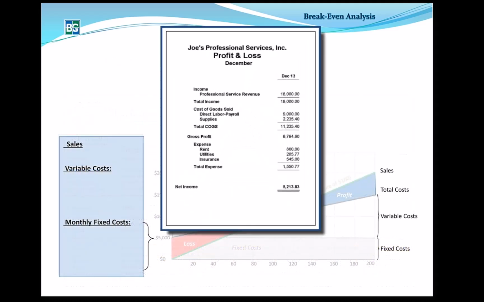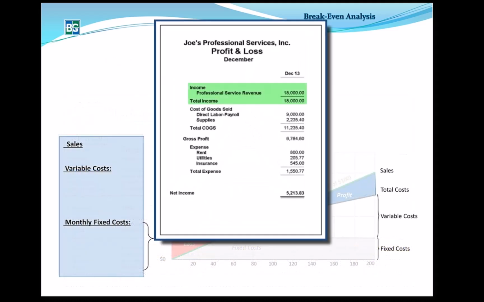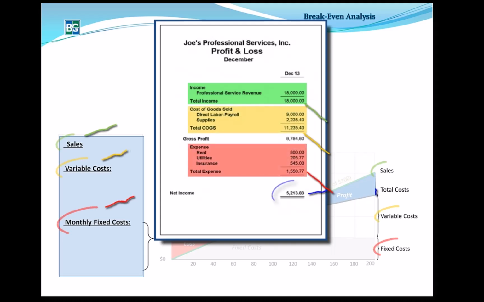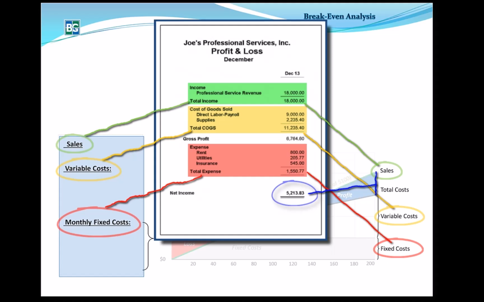If we look at a small business income statement where we have sales, less the cost of goods sold, less the other expenses, we find it's the same basic information when compared to the break-even analysis, but from a different perspective, remembering and being aware that some expenses may be mixed or semi-variable costs. Understanding this helps when initially setting up the chart of accounts and the financial statements for a new business.